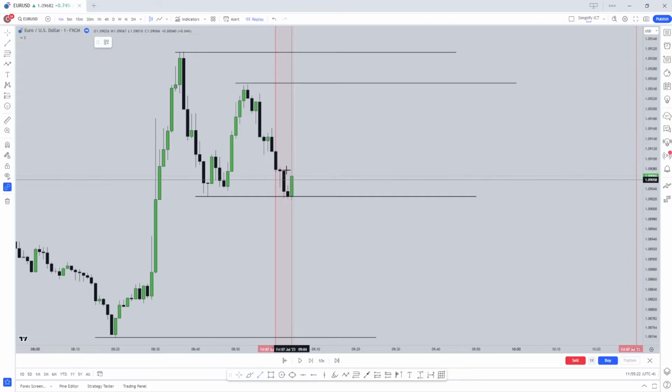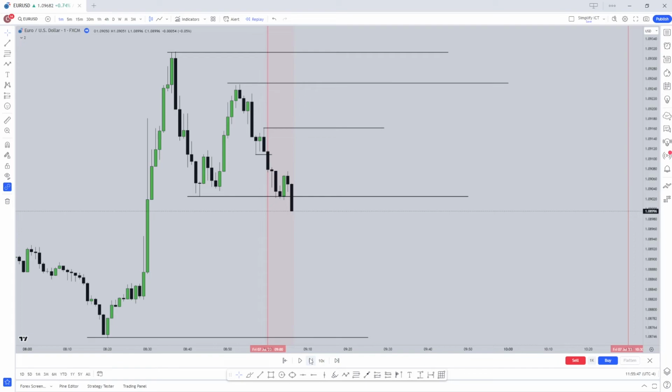So the market structure shift high before this liquidity sweep, this mini liquidity sweep, and the main liquidity sweep on the 5 minute also is right over here. As price is pretty far away from this high, price could also go down to grab more liquidity before reversing. So if price was to make a new high right here, before sweeping liquidity, this would be our new market structure high. So we let price play out, do its thing. Okay, as you can see, it swept more liquidity. So this will be our new market structure shift high.